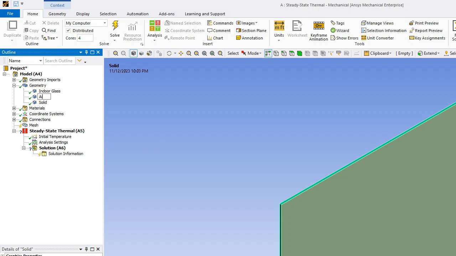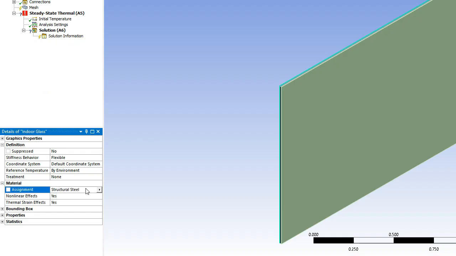This one A. This one outdoor glass. Then we are going to move on to assign material to each of them.